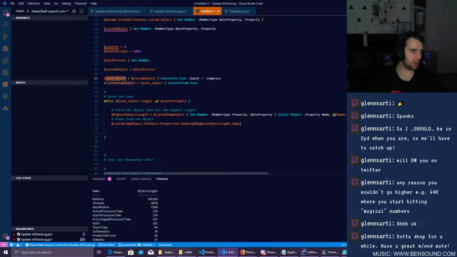Which then we need to prune from the object, and then we need to reserialize it. So just go to custom temp object, serialize object, depth to compress.